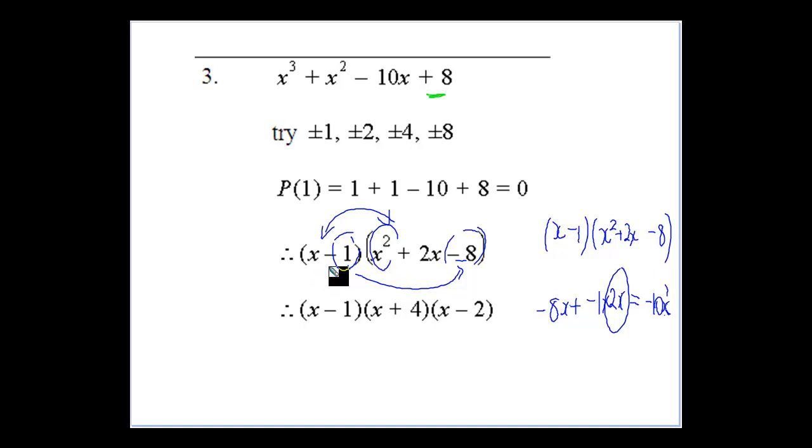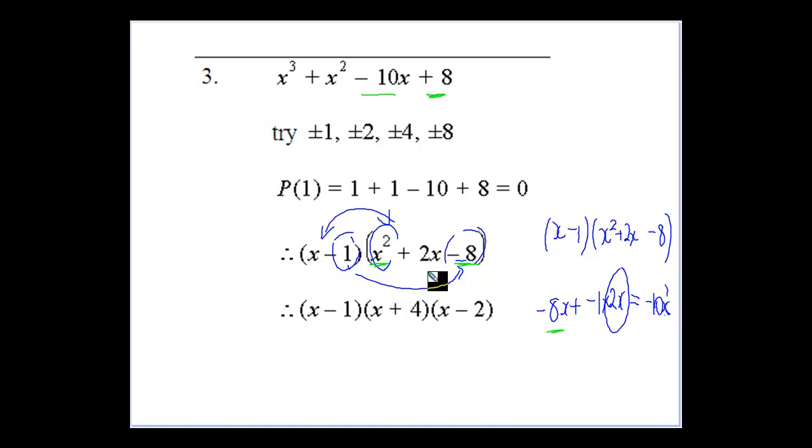So now I know that it's going to be x minus 1 in one bracket. Then if I'm going to expand it out, I'm going to have a quadratic in the other. Because it's x cubed and it's monic, it must be just x squared. And then because it's going to be minus 1 there, and it's got to multiply to give us plus 8, I'm going to get minus 8 there. What's the middle term? So from that one, we've got to look at the minus 10x and ask how I'm going to get that. I know I'm going to get minus 8 times x, because I've got these two terms already. So minus 8 times x is going to be one term.